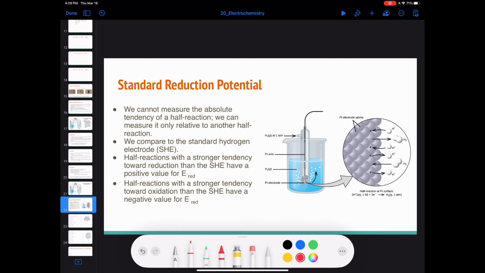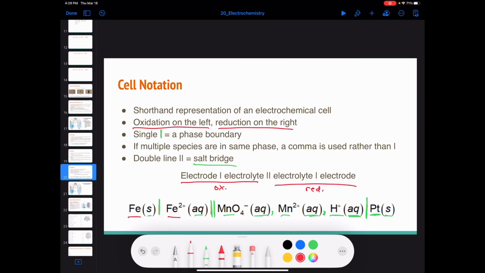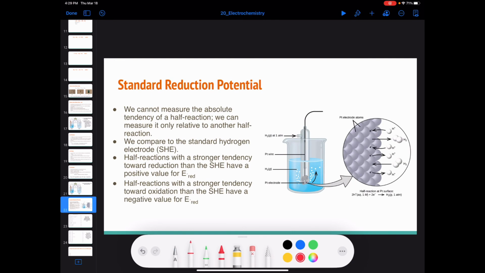So I mentioned this before, just so you can see what I was talking about. If I have two things that are both in the aqueous phase, like in this one here, obviously I can't have an electrode made out of two different ions. So instead you have this little glass tube that you're piping hydrogen gas into, and that hydrogen gas bubbles out into solution, which we don't really care about.